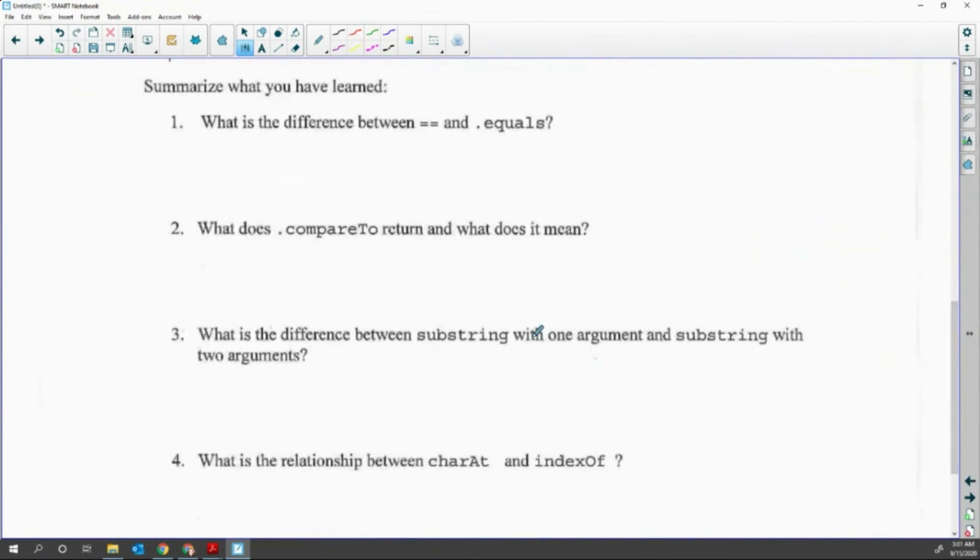Next, page number 1. What is the difference between equals and .equals? From Java 8, equals can also compare the content, but basically == is defined for checking reference versus reference or primitive type. In the primitive type, for example int x = 5, the primitive type stores the value directly in the variable.